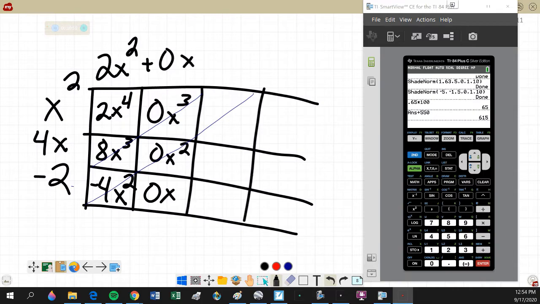So negative 4 plus 0 plus the empty space is supposed to add up to be negative 5. So negative 1x squared, or just negative x squared. Pull out an x squared, I get minus 1, which gives me negative 4x, which gives me 2. Okay, did I finish? Do these add up to the correct thing? Yes. Does this add up to the correct thing? Yes. So we're done.